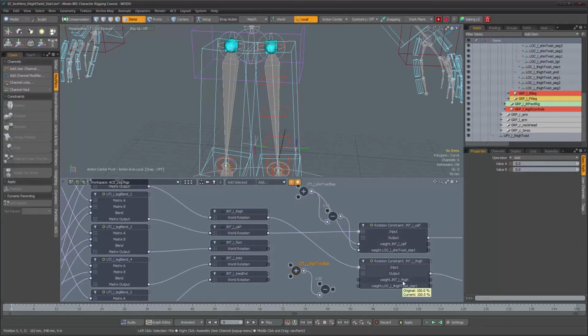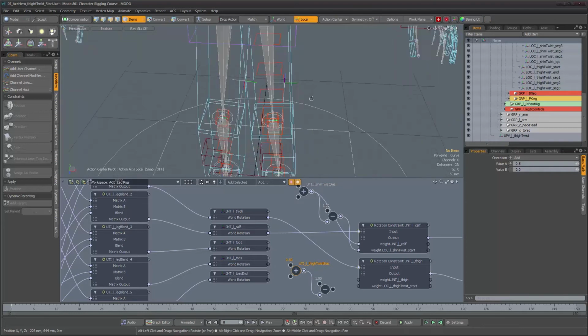And let's set this guy. Let's see what weights we have over here. Here we have 100%, and here we have 100%. So right now they're weighted 50-50. So we need to change those to whatever we wish over here. So to get started with a 50-50 weight as we had it, I'm just gonna set this to 0.5, and then as we rotate this in the viewport, we can start to tweak a value here that we like more.